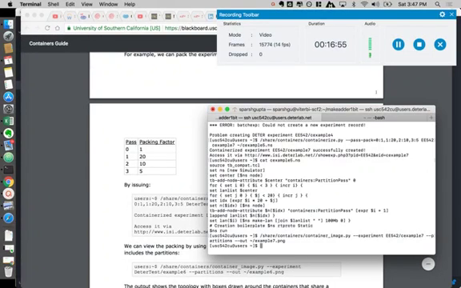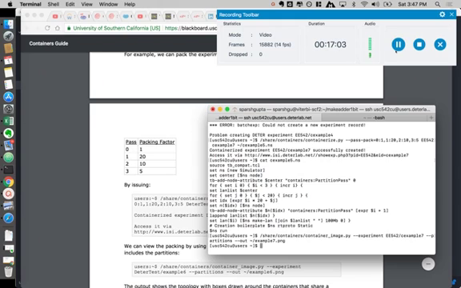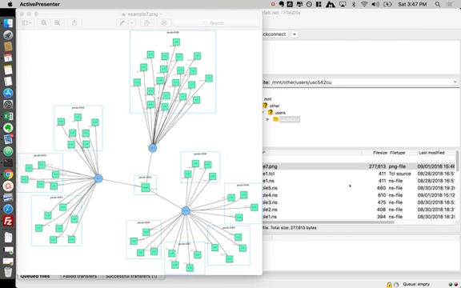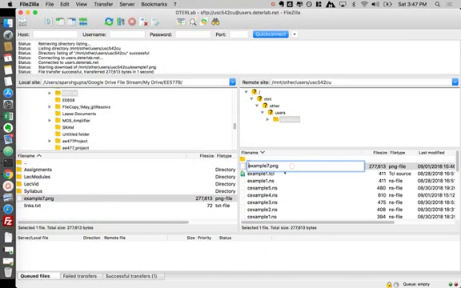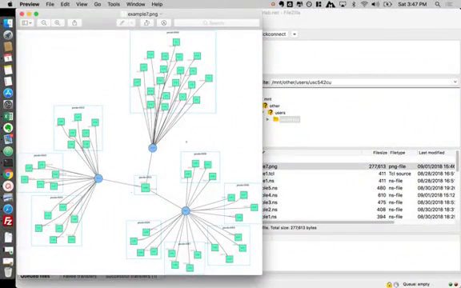I'll copy this example 7.png, which was generated by this script, back into my hard drive, and then we'll see how exactly that looks. As you can see, I transferred it back into my hard drive and I opened the example 7.png which was created, and it looks something like this.